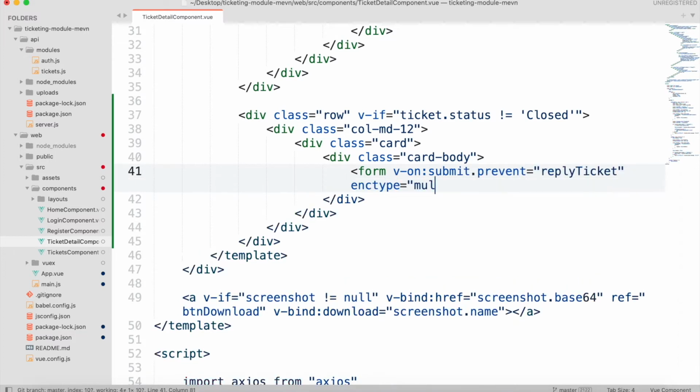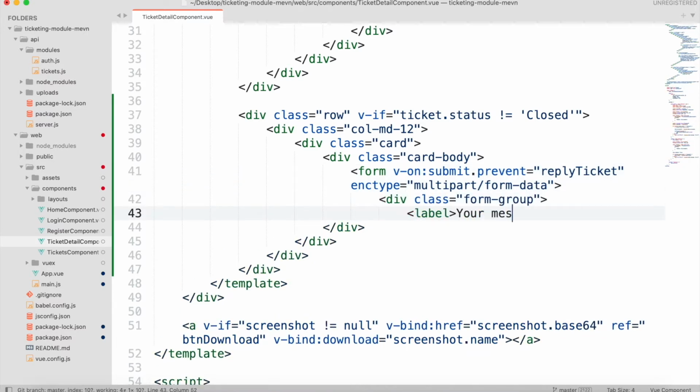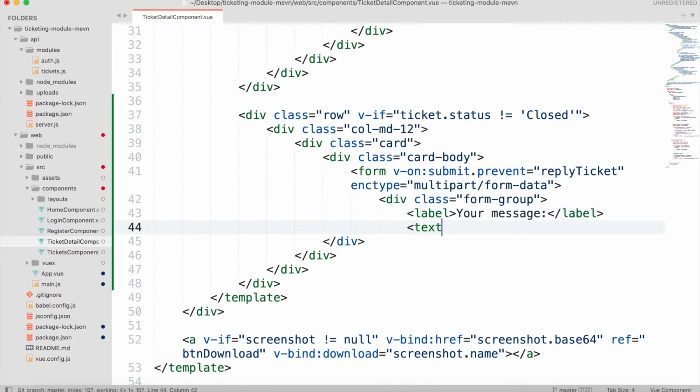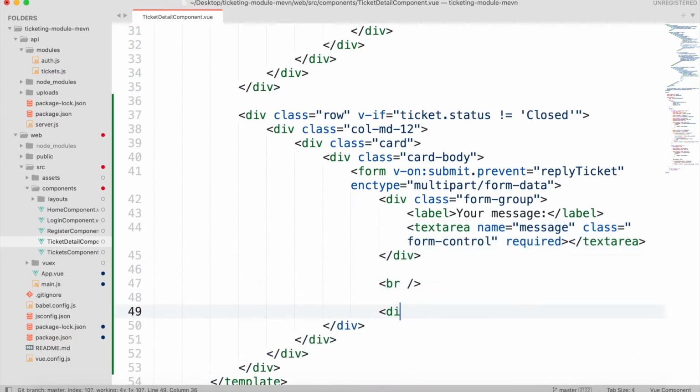Add encoding type as multipart form data so user can attach screenshots as well. It will have a simple text area field. And an input type file to upload files.